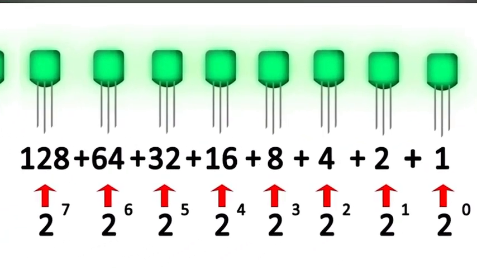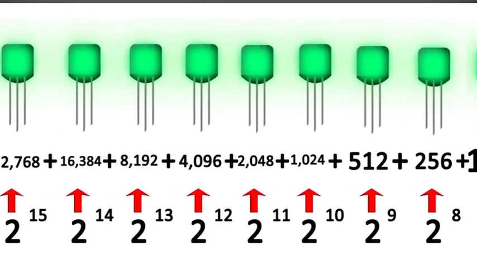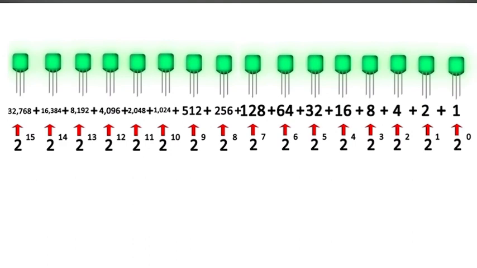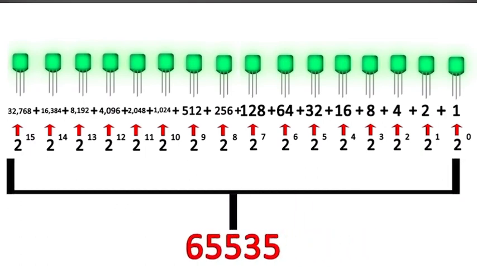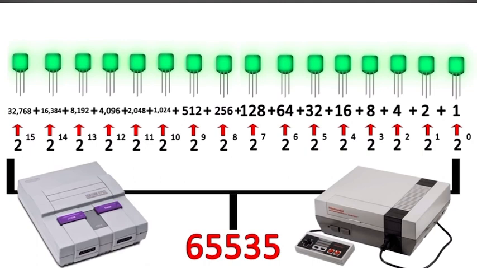So now, instead of referencing 1 line of 8 transistors, computers could reference 2 lines, giving 16 digits worth of binary. This was a huge help because it increased the amount of representable numbers exponentially from 255 up to 65,535. When you hear people talking about the difference between 8-bit and 16-bit, this is more or less it.